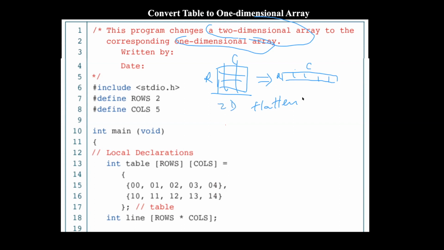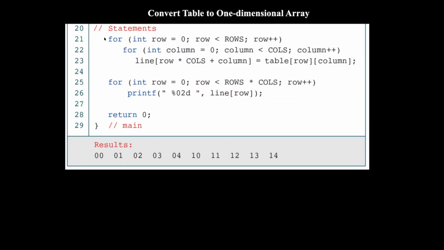So 2D, 1D. We're not going to get into the mathematical formulation of it, but just note the technique for doing so. The way that we do it is we come up with nested for loops. This involves going through every single row, every single column, and the formula involves multiplying rows by the columns that you have. And this is very typical.